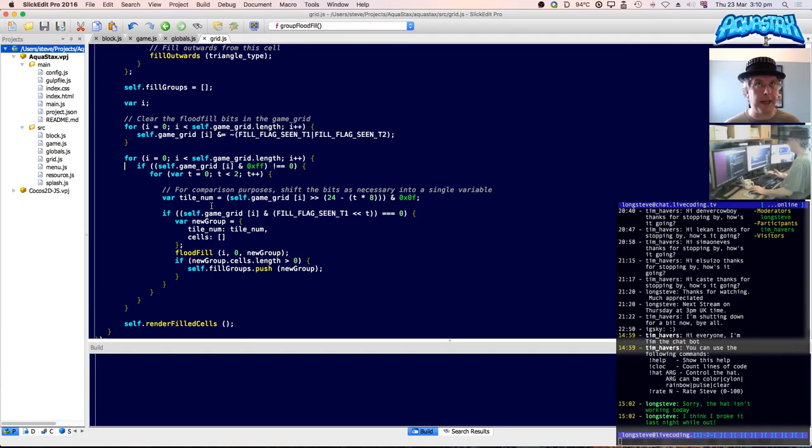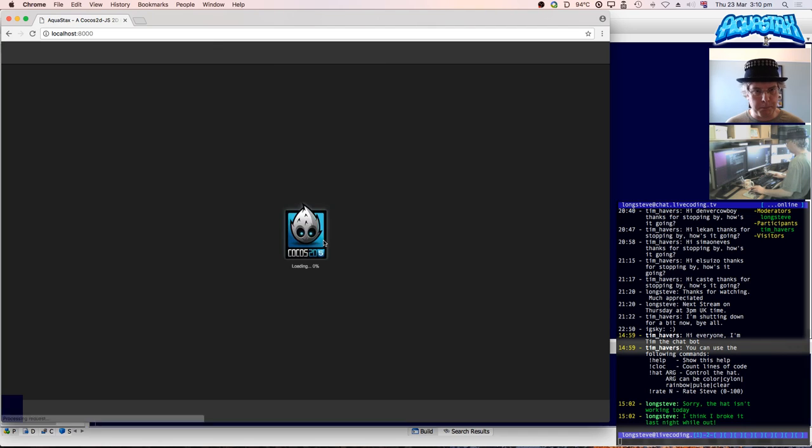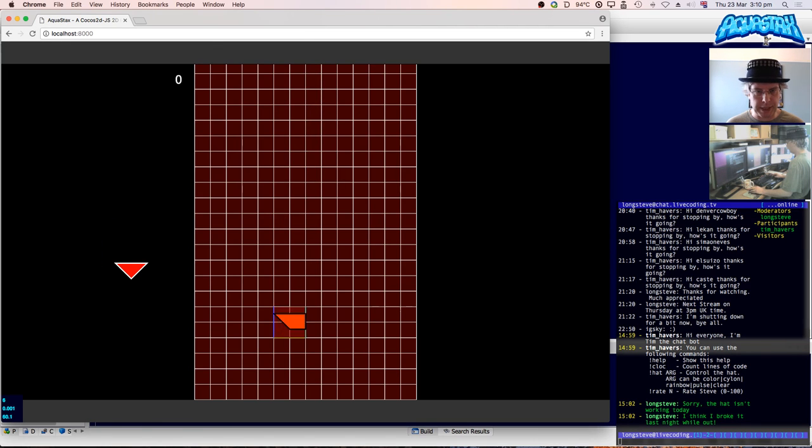And this happens every time a block lands in the grid. So what happens when a block lands in the grid is the entire set of blocks that are currently rendered to make up these ones that have landed and are stationary is cleared and then rebuilt using the floodfill function. So there's clearly some scope for optimization in the future there, but I'm not going to worry about that yet. I'm going to optimize later on if I need to. You can't see it happening at the moment, and I can probably get to significantly large numbers of blocks in the grid before I need to worry about it even actually impacting performance. But I will optimize it at some point, probably just for good measure.